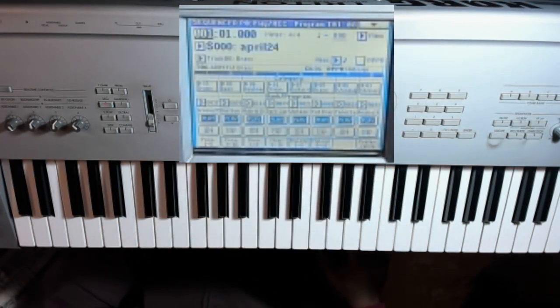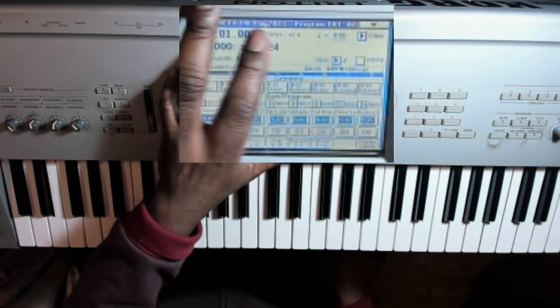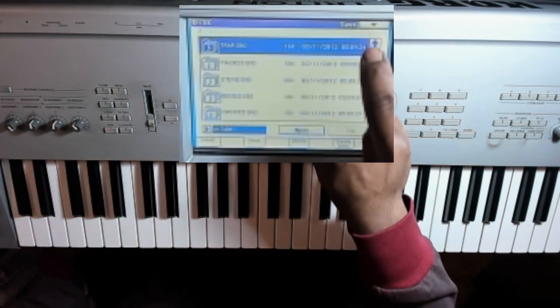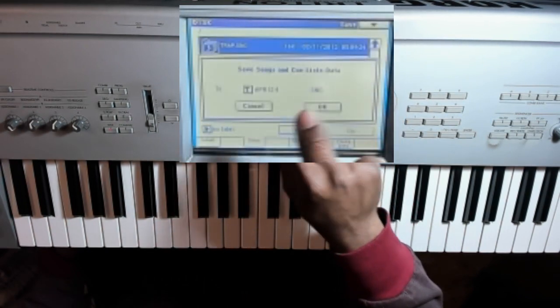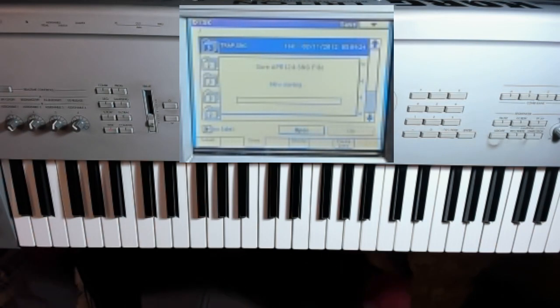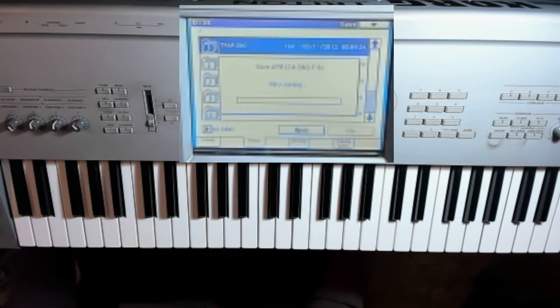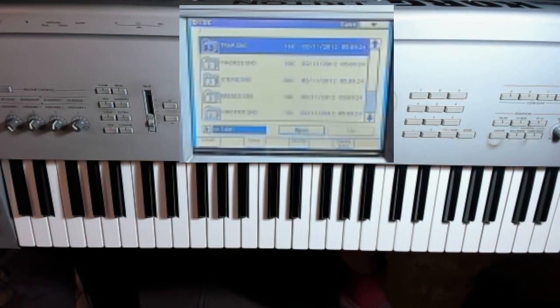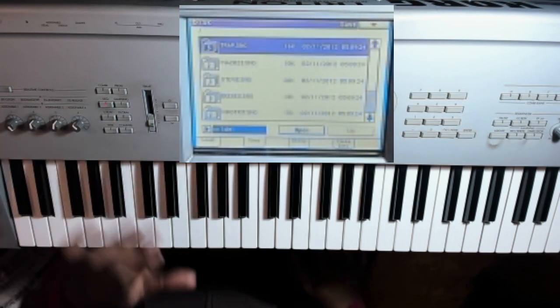Now, it hasn't saved though. To save what you've done, you need to go back to disk, and you just need to hit save and save sequence again and save again. It's saying it's going to override it, just say OK. And it's saving. And once it's saved, that's it. That's how you get around sequencing on the Triton.